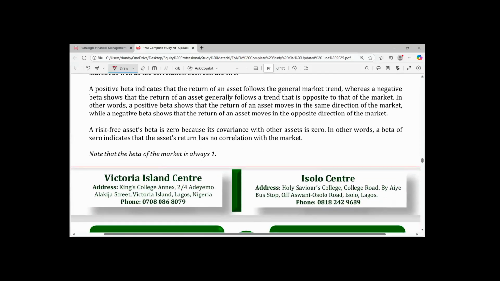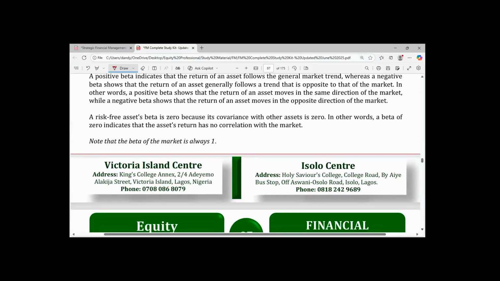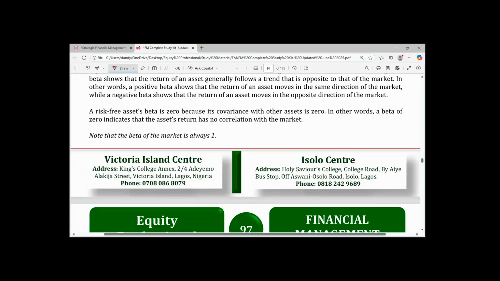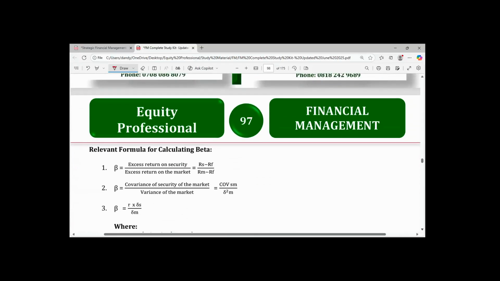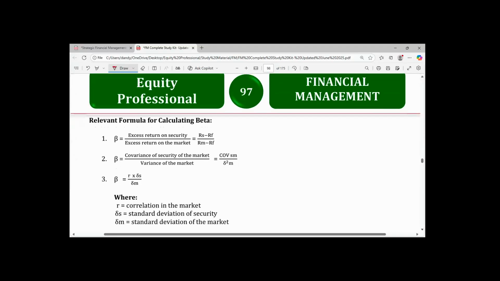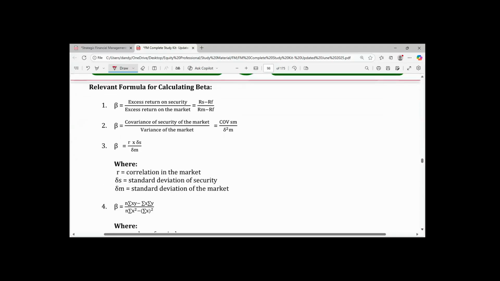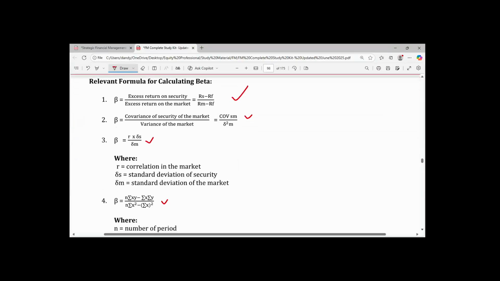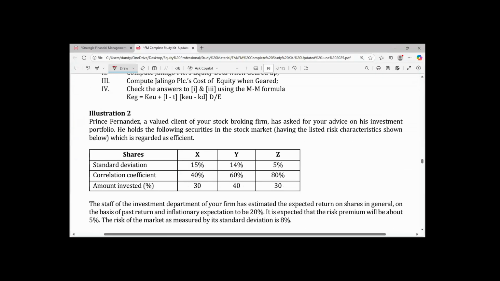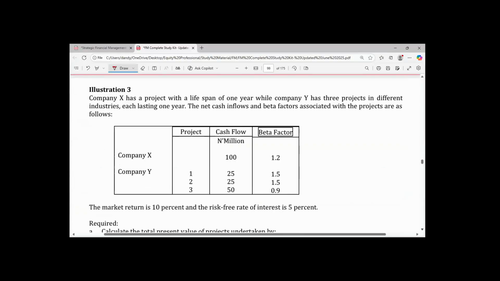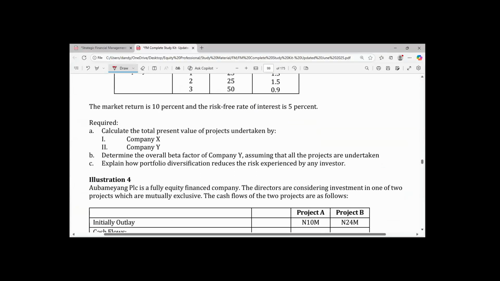Once you do your calculation and you notice that the overall beta of the portfolio is higher than 1, then you should know what to do, or if it's less than 1, you know what to do. So again, I gave you all these formulas last time, all right? I gave you 5, but in this material, you have only 4. So go and work with the 5 I gave to you. At this point, let's have an illustration. If I'm able to solve 3 illustrations, that's okay.